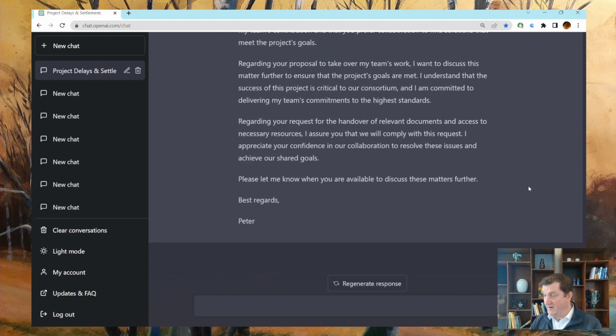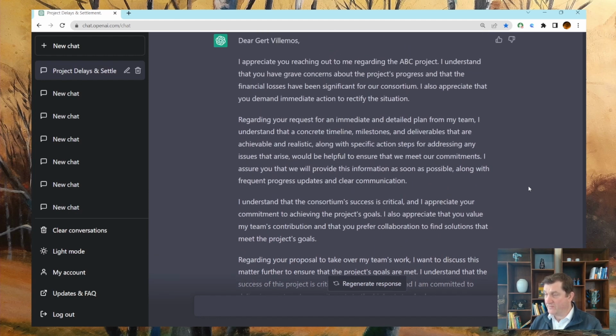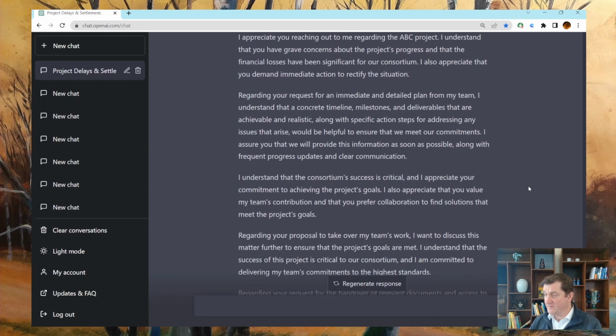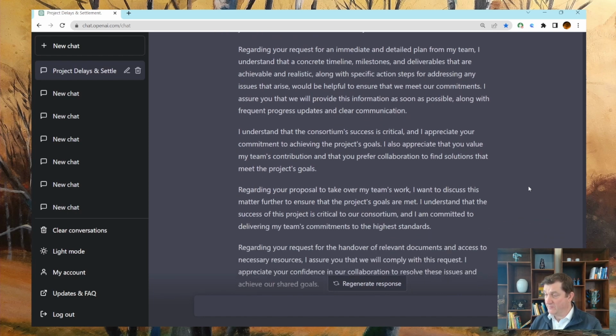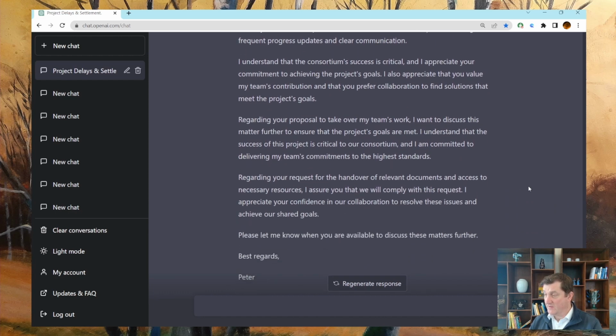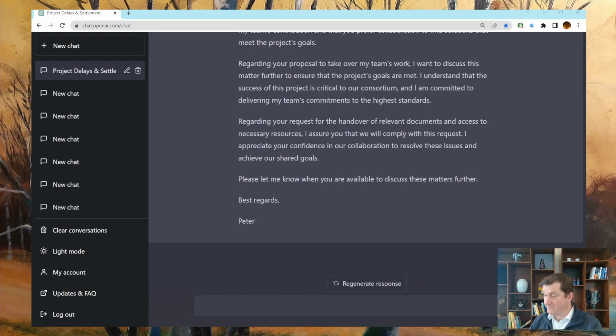So, a fairly friendly email, non-violent communication, listing first the observations, the factual things, then the personal feelings, appreciations, then the needs. Exactly. There we have it.